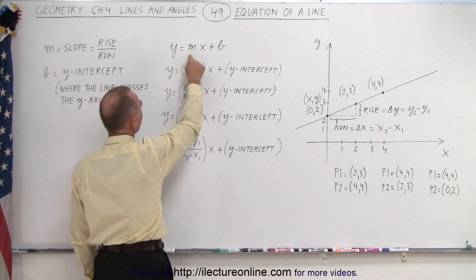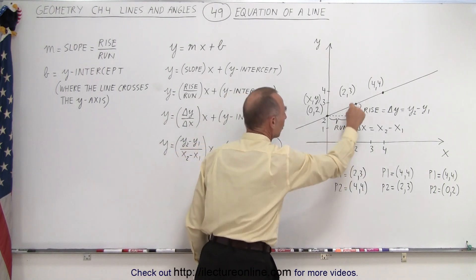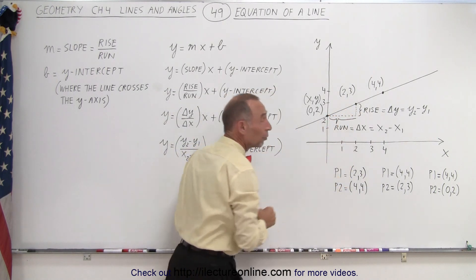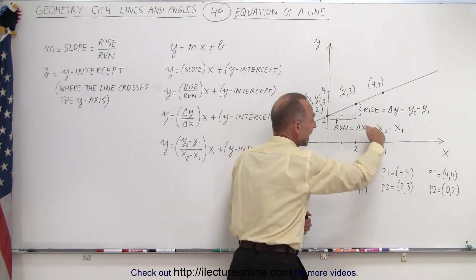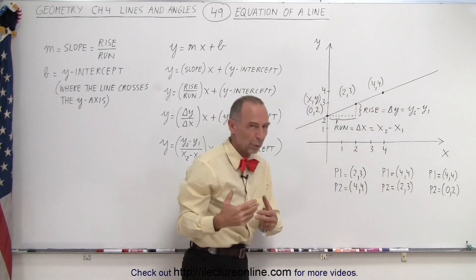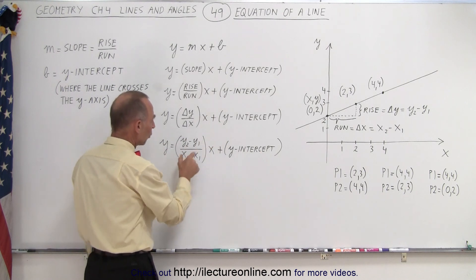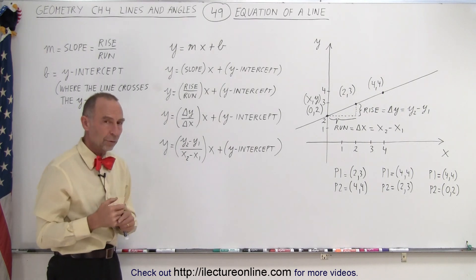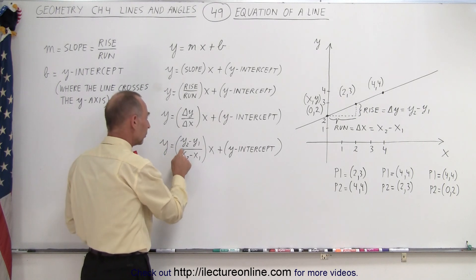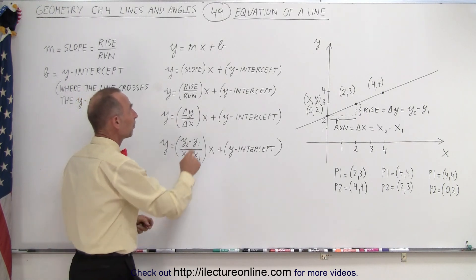So that means if the equation is y equals mx plus b, and m is equal to the slope, which by definition is the rise divided by the run — how far you go up from one point to the next divided by how far you move to the right. If the line goes in the other direction, notice the rise will be negative — you go down in the y direction, which we call a negative rise or a drop. We write that as the change in y over the change in x, which is y2 minus y1 over x2 minus x1. The order of these must be the same in either case — it doesn't matter which point you pick as long as you keep that order the same.